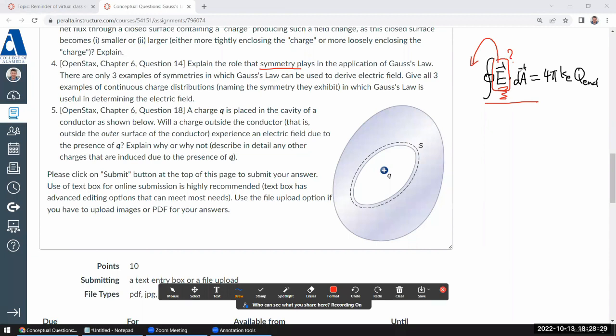Then, once we've done that, then we can work out the rest and solve for E. So, symmetry allows you to pull this electric field out of the integral. Without symmetry, you can't do that. So, you can't, Gauss's law is still true. When you do this flux calculation, you still get that. But you can't apply it to get the electric field. So, okay, question five.